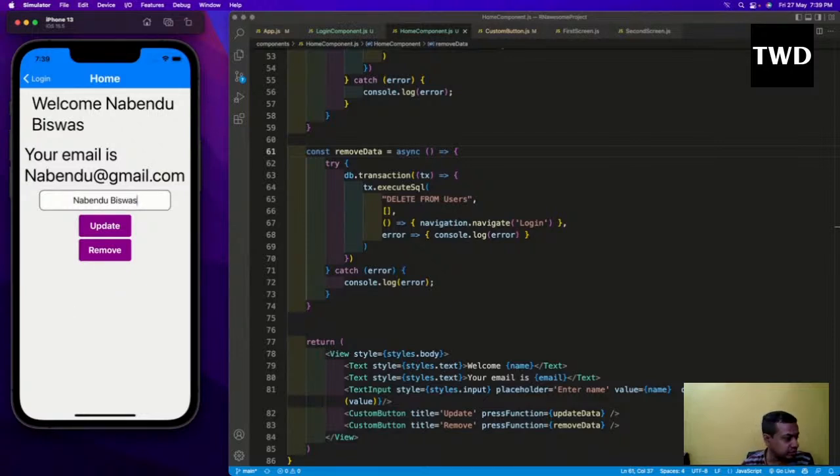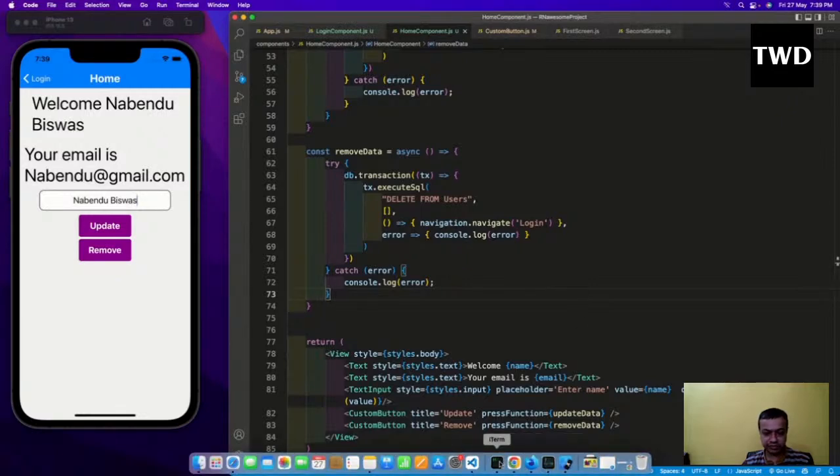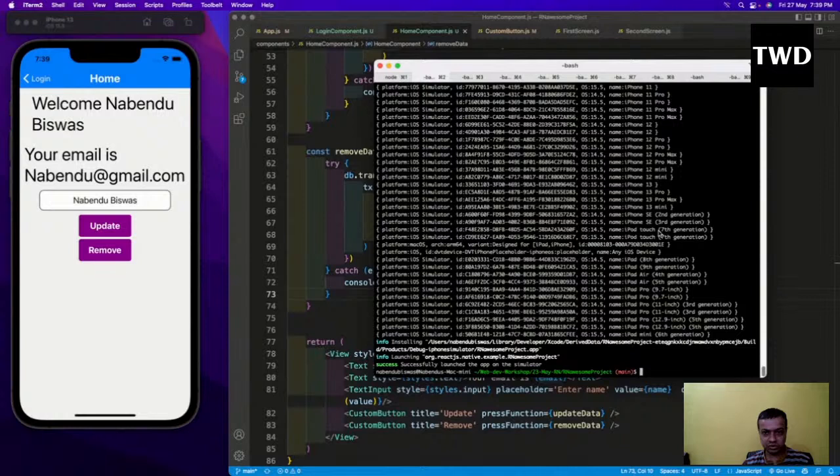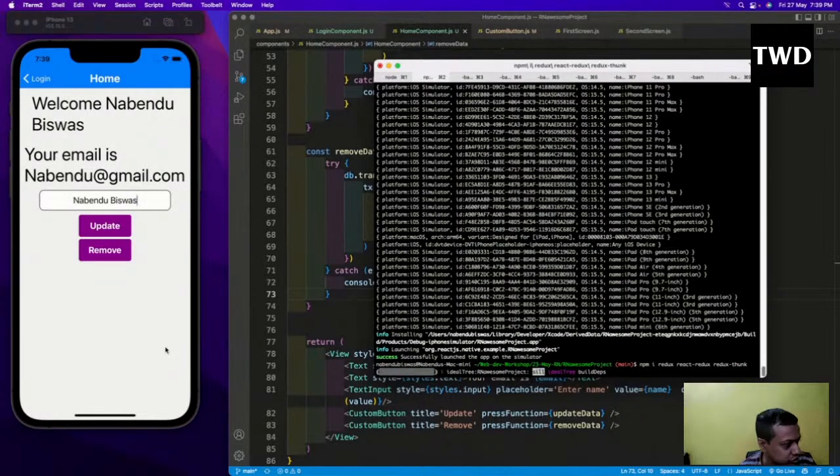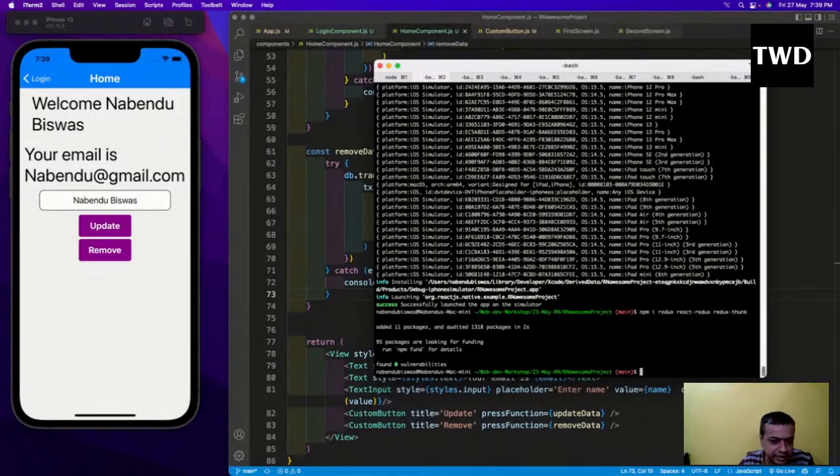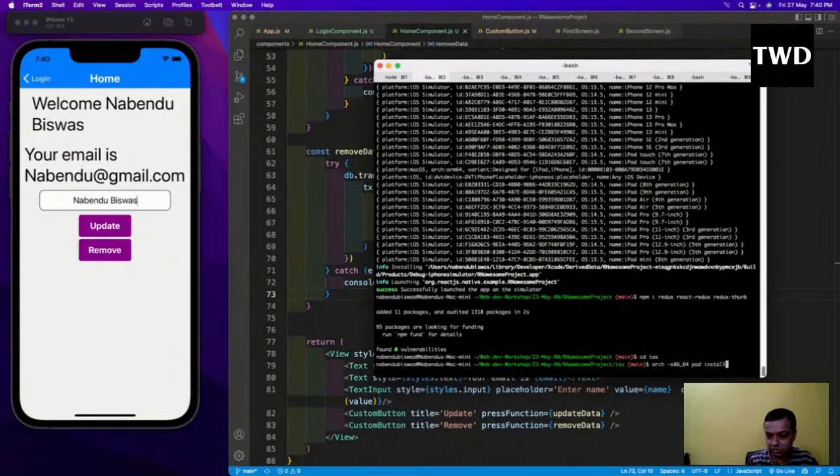As I told, we are going to learn about Redux also. So we're going to introduce React Redux and Redux Thunk, all of those things in this project, because we're going to move state around. So here I am going to introduce React Redux and Redux Thunk, because we are going to use them. So we have installed it, and it is done. Maybe I'll have to go to the iOS. Every time you install something, you have to go to iOS and do this thing.